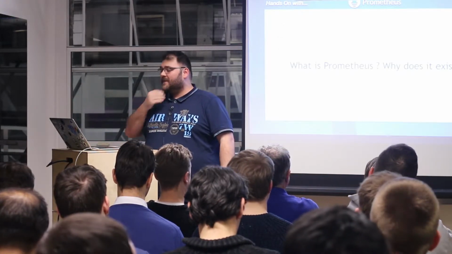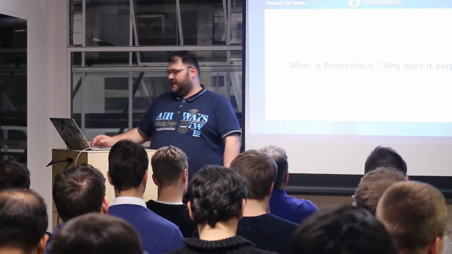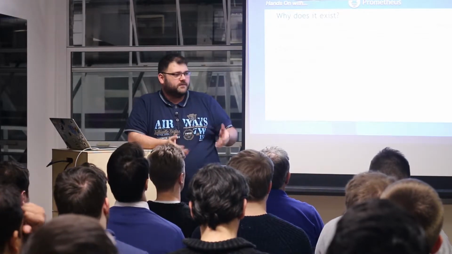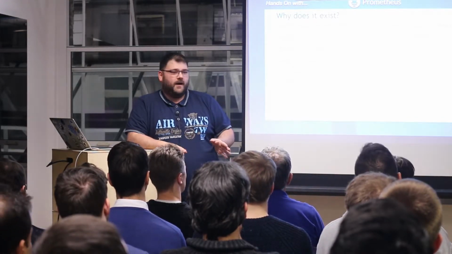All right. So what is Prometheus and why does it exist anyway? Let's start with the second question first. So in 2012, we had a lot of monitoring systems in place. We had the big traditional ones like Nagios and Zabbix and all of that. But modern open source time series databases were not many. Most of that was Graphite. Who's familiar with Graphite? Who's using Graphite? Nice.